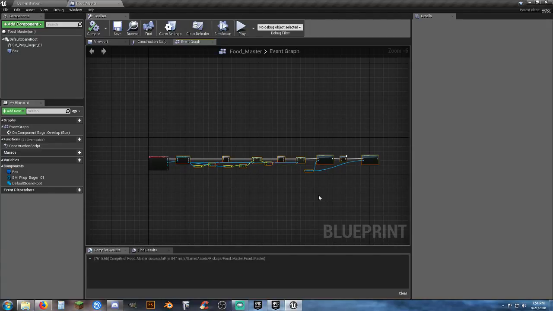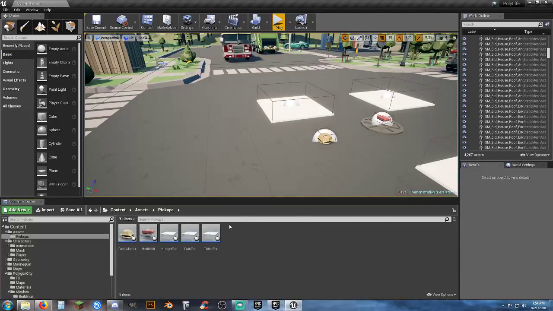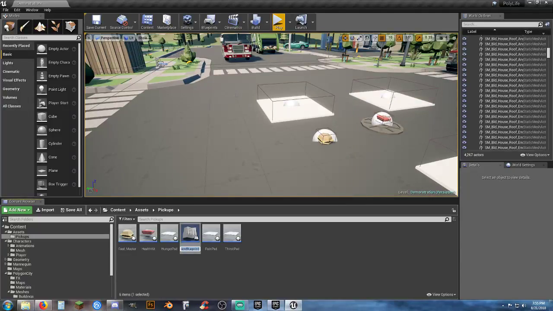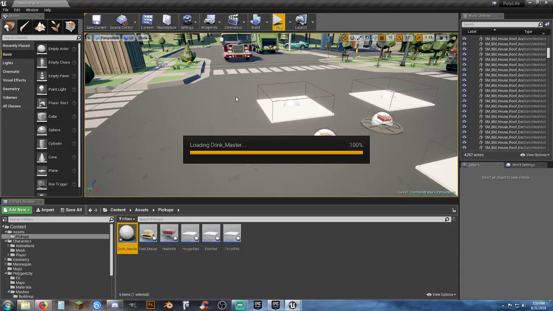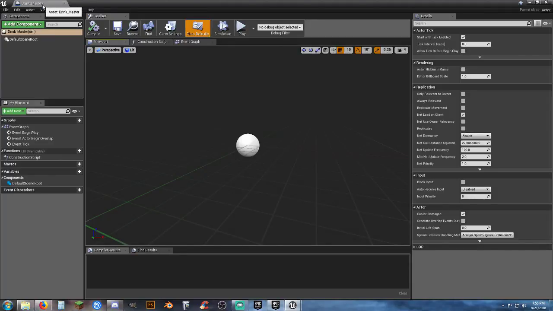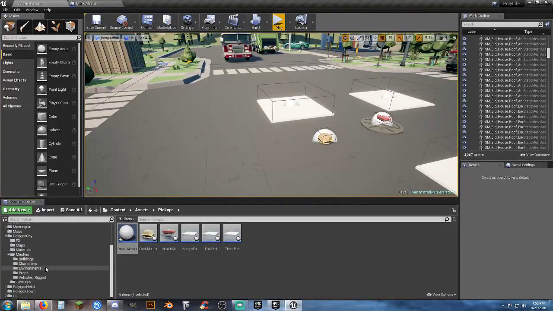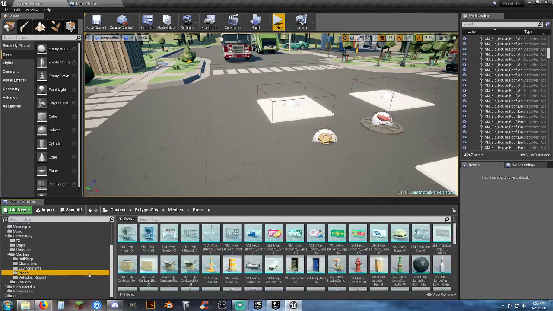And we're going to have to change it. We're going to cheat just a little bit right here. And we're going to come in here and create a new blueprint class, actor, and our drink master. And we're going to go ahead and open it, but now we need to find a drink to use for our static mesh. So let's look over here in the props.